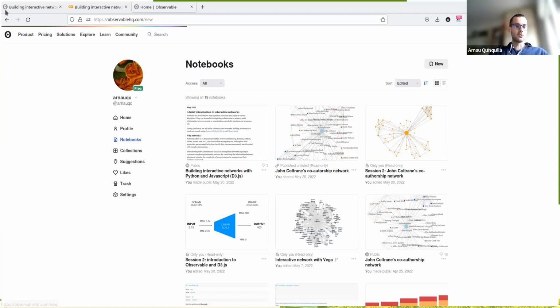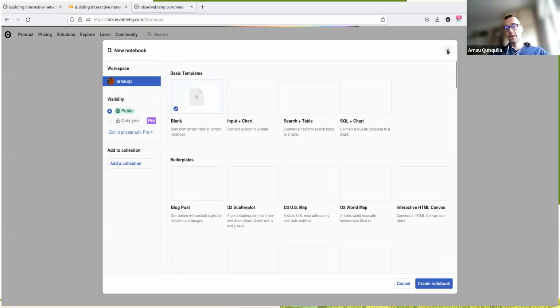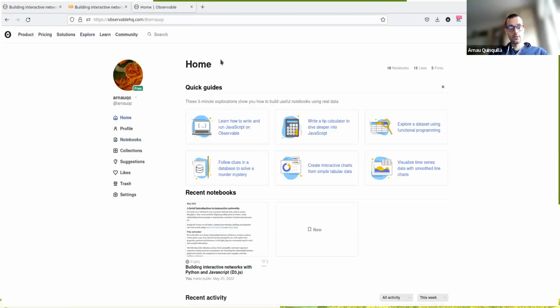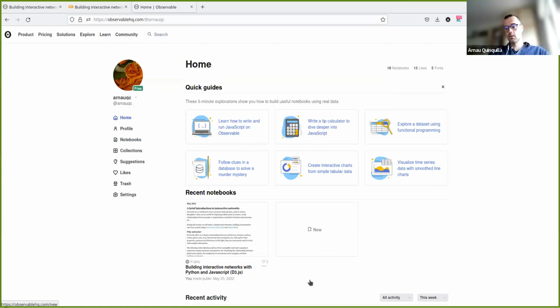Okay, so the thing is that I'm using Observable. If you want, you can now go to observablehq.com, and if you have a GitHub account, you can basically log in, but you can also create one with your email address, I think. But I have mine connected with GitHub.